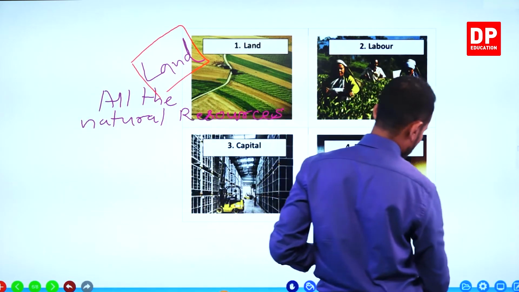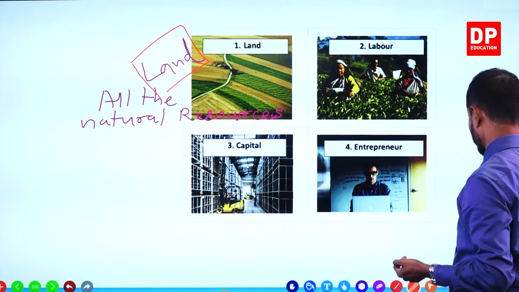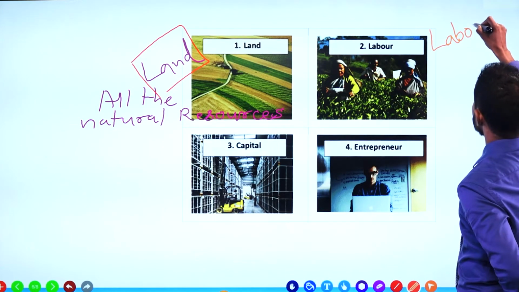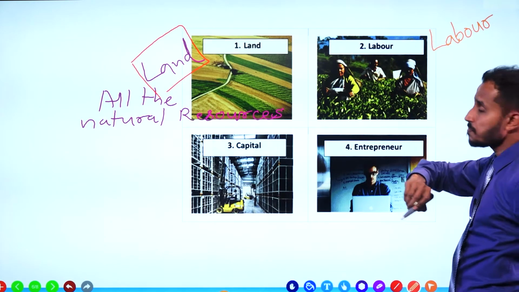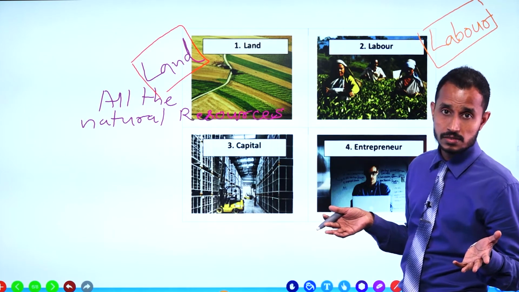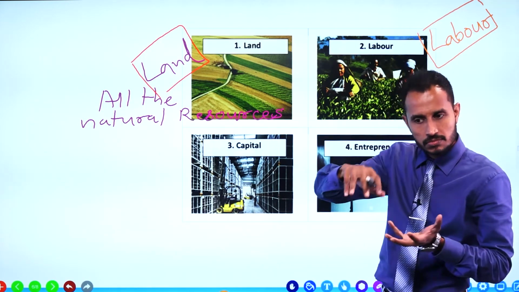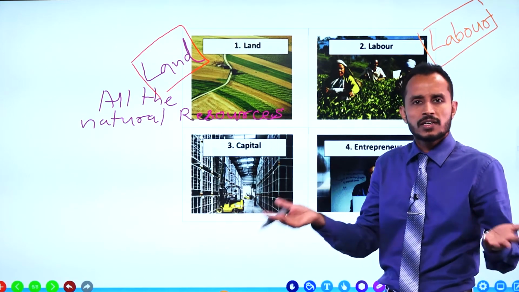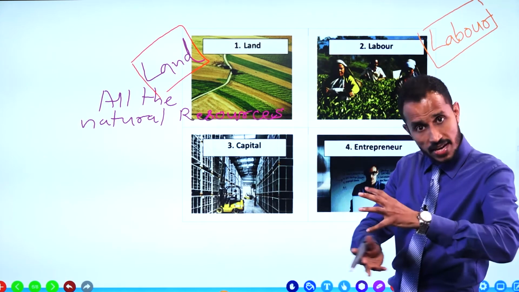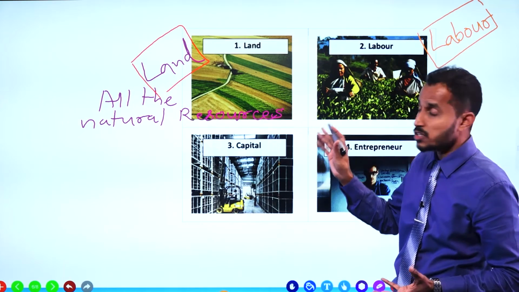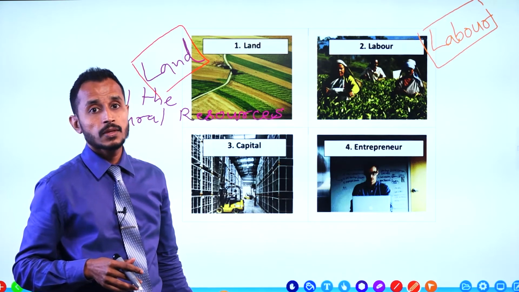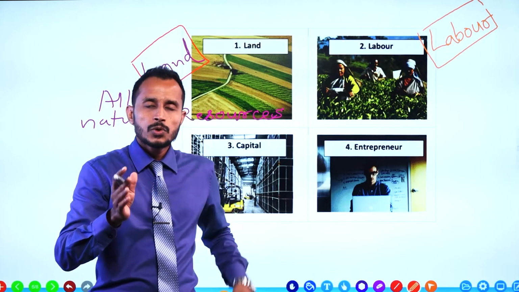Labor. We have another factor called labor right here. I will give labor this color. Can you see this? Labor. Can you see what the picture is showing you? Labor. The workers. The workers who are involved in the process of production, in the making process. Whatever is made by the business, it doesn't matter. The workers or the employees who are working in your business in order to make whatever you are making, those laborers, workers, or we call them employees, that falls under labor. Let's take an example. All right. You have a furniture production business.